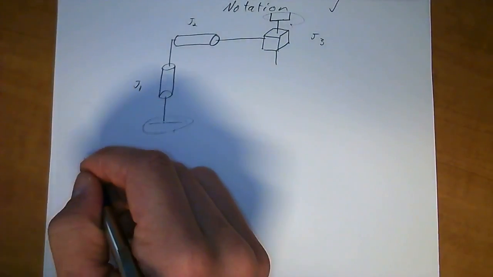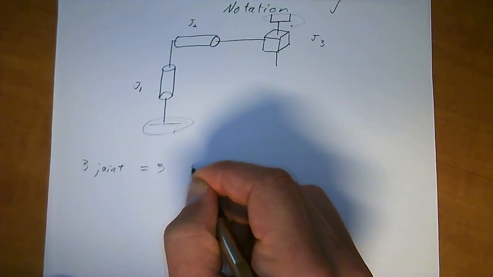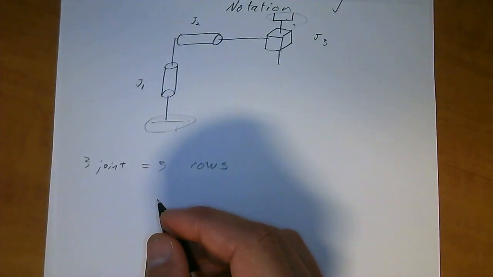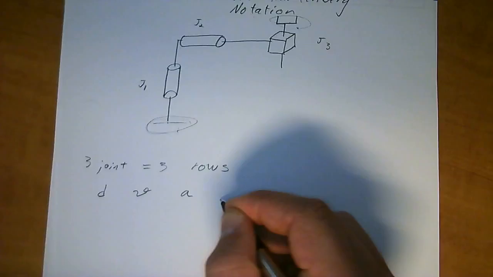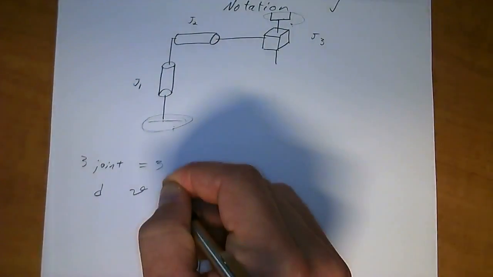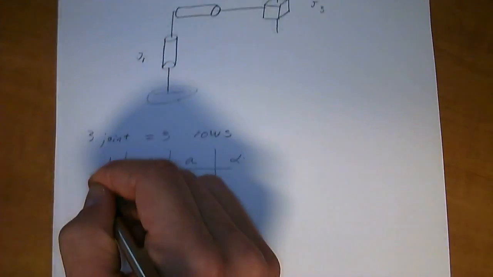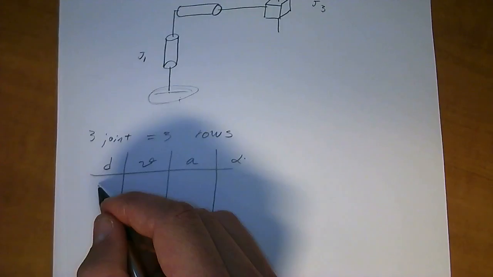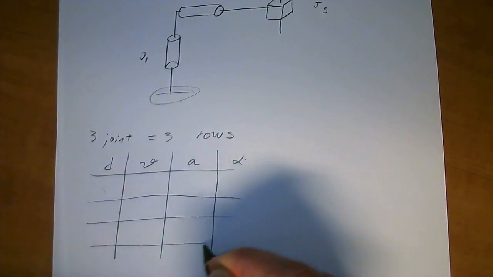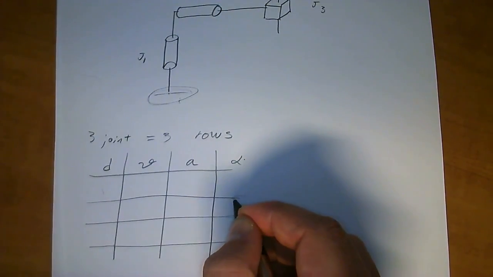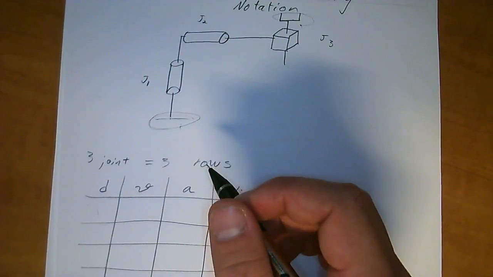Now, first of all, we have 3 joints. So our DH table will have 3 rows. So if we're going through our DH table, with theta, d, a, and alpha, just like this, we're going to have from joint 1 to 2, but that's, well, actually, I'll talk about this. I'll just make the 3 rows right now. Sorry, there's so much you can do with DH that it's really confusing to pick a very clear way of doing it. I am not going to define the rules for you. I'm just going to go ahead and do this example and just crank right on through it.